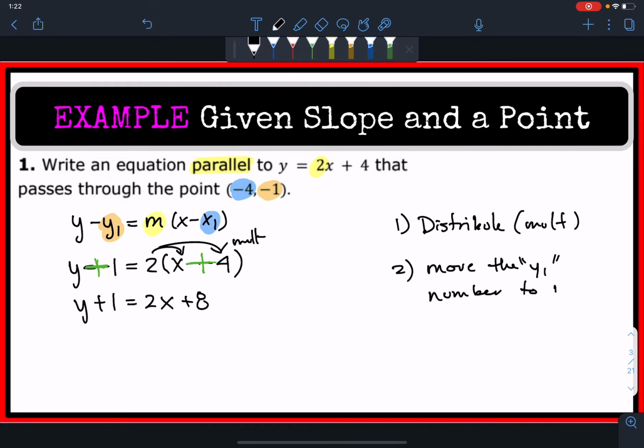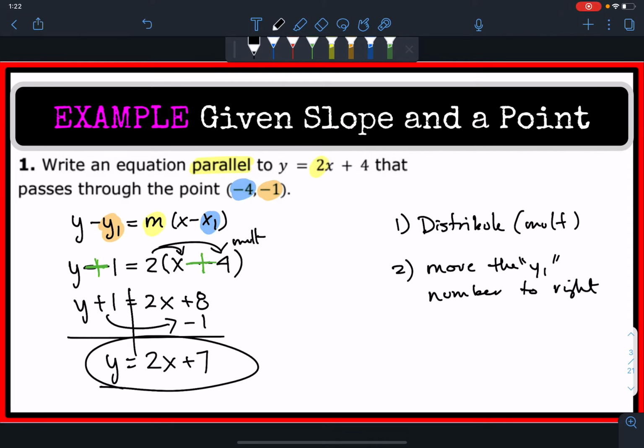to the right side of our equation. By moving this to the right side of the equation, it is going to make it the opposite. Now line this up again with numbers over numbers, and the x term, because this one has an x and this one doesn't, so they cannot be combined. Make sure you line it up, and we're going to end up with y is equal to 2x plus 7. So that would be the equation of a line that is parallel to this, that has the same slope, and that goes through that point right there.